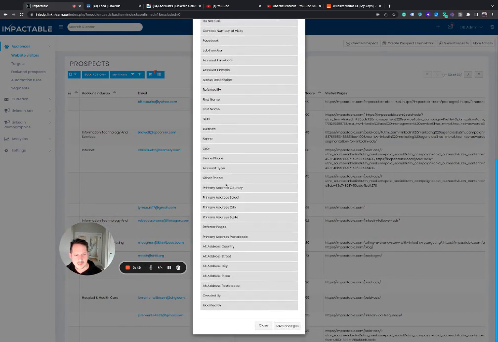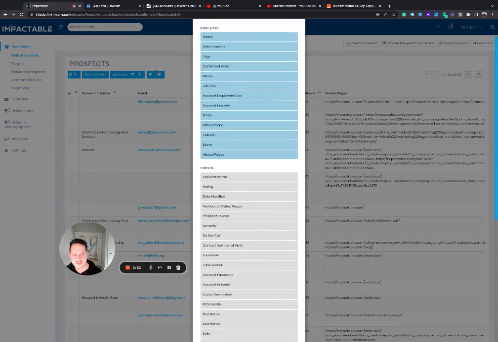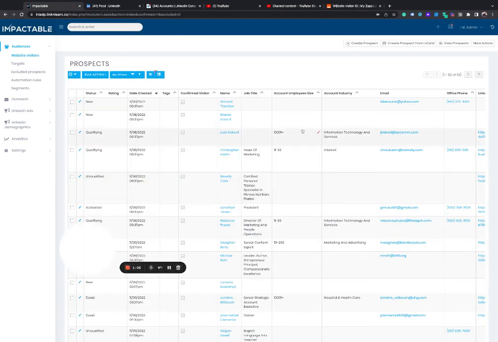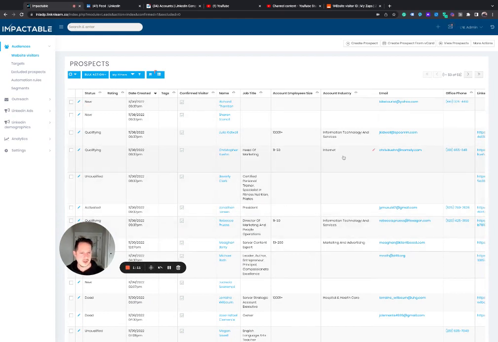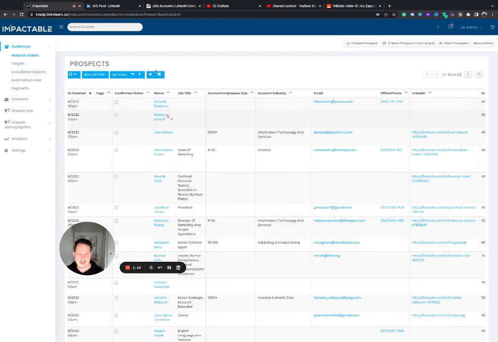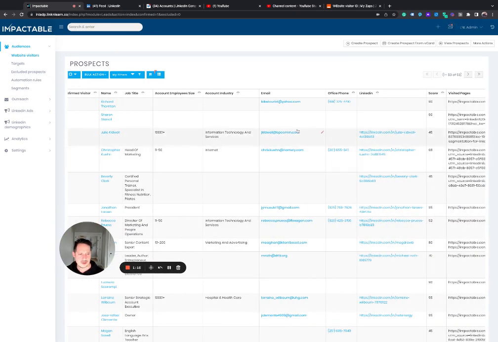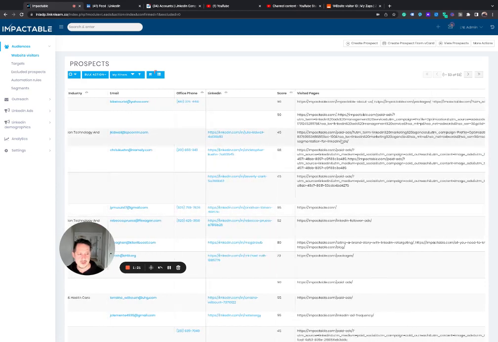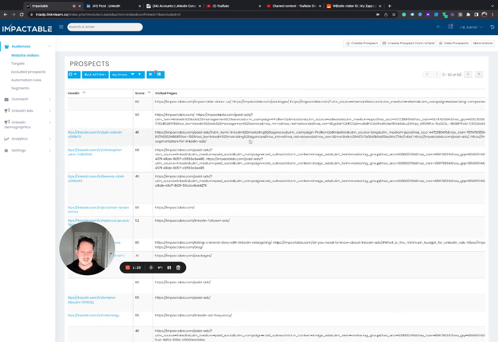All of these are the possible fields, and whatever you want to bring up, you just grab and bring up. And this is the sorting of how it's viewed from left to right, so top to bottom is how it's viewed from left to right. Once you customize how you want that, you save it, and this is your dashboard, and you can filter by time frame and whatnot. This actually brings in their name, job title, industry, email, phone number, and for many of these, the LinkedIn URL.